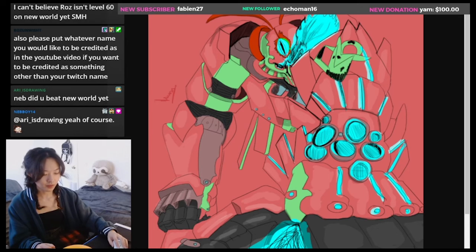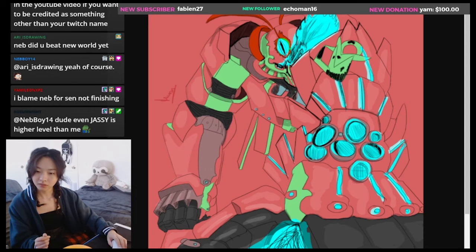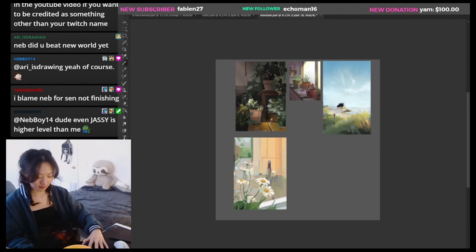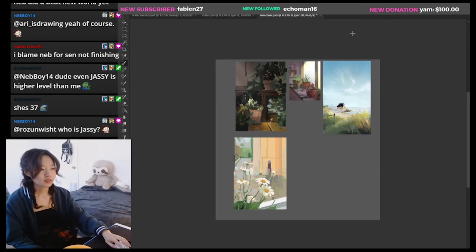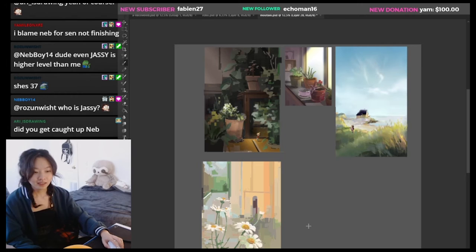Let me show my art. Oh, this is the last one. This is what I wanted. I'm just doing the plants with an indoor and outdoor look. I'm trying to create an atmosphere.